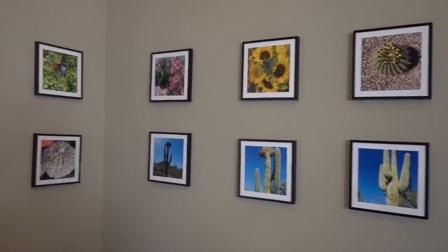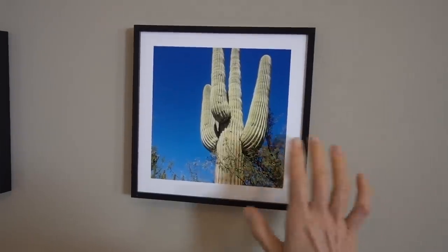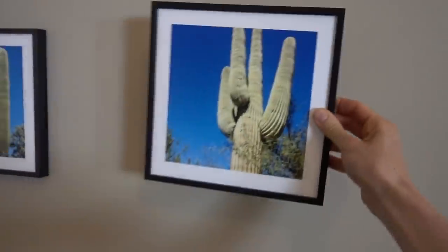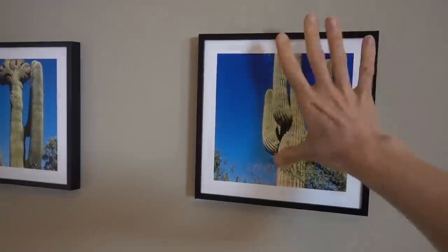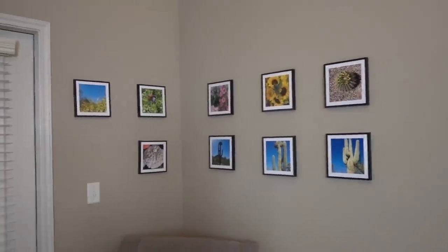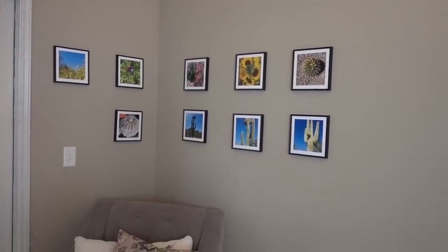And what I really love about this is that they're repositionable and they don't require putting any holes or any marks on the wall. They're really easy to reposition. So if you hate where you put them, they're easy to move around. So you can create your own little museum gallery wall from your Instagram, and that is what I have done. You can swap it out seasonally and it makes it really easy.